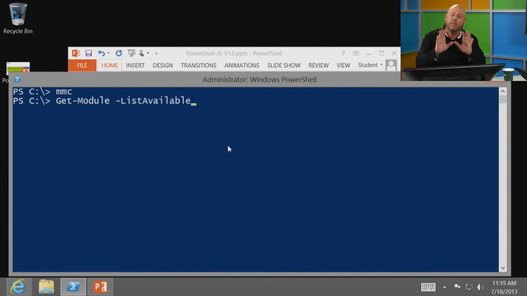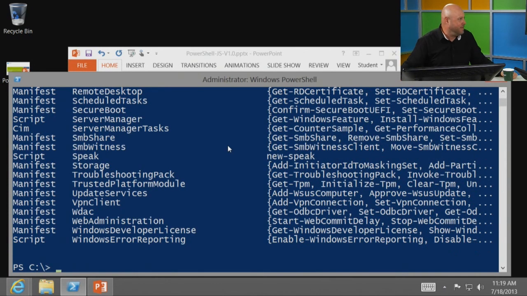I know your corporate standard, you may not be doing it yet, but your admin box needs to be running V3, and as you're going to want, it needs to be running Windows 8. Okay? But at any rate, let me just show you.